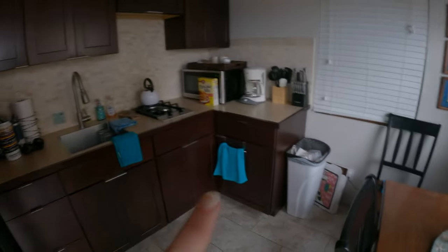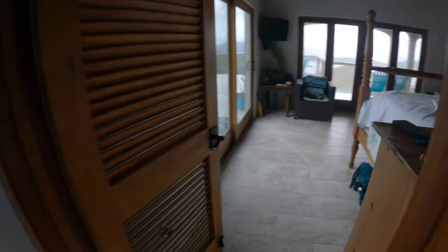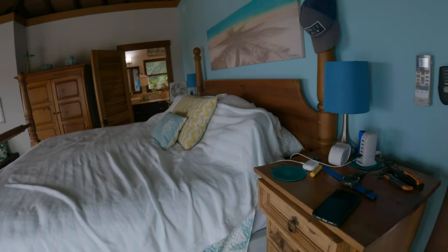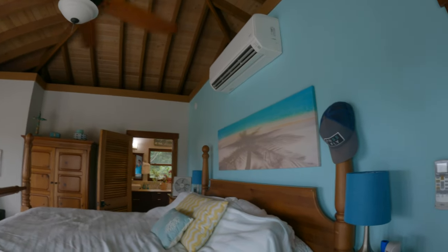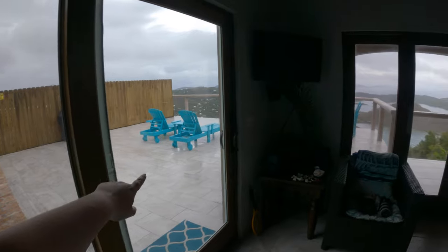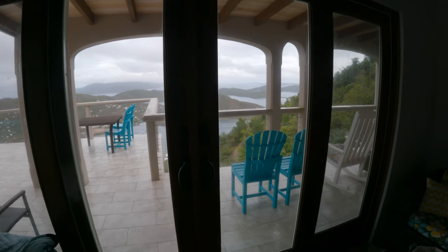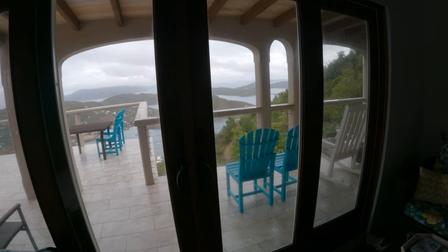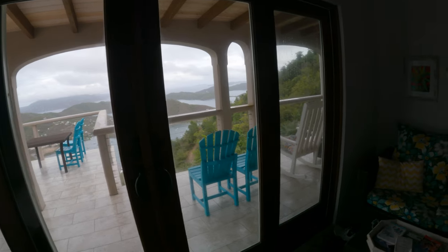The kitchen is fully stocked with silverware and cooking stuff and all kinds of things. Then this is the door to the bedroom. This is Brian's bedside table with a pretty picture of St. John up above, and the only AC unit in the whole little house. There are lots of windows that open up and have screens — there are no curtains, so you can see out at night but no one can see in, though it doesn't help with the sun when it gets hot.